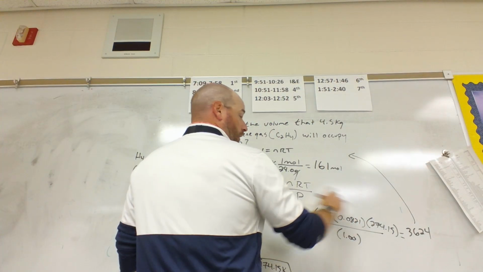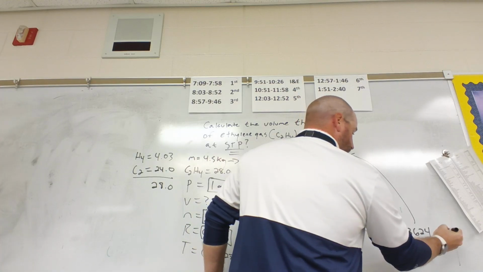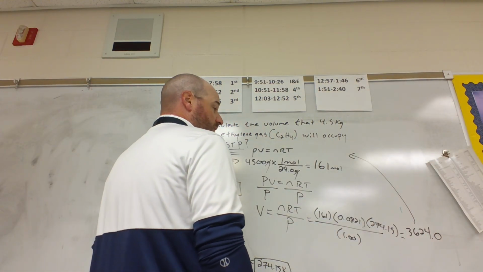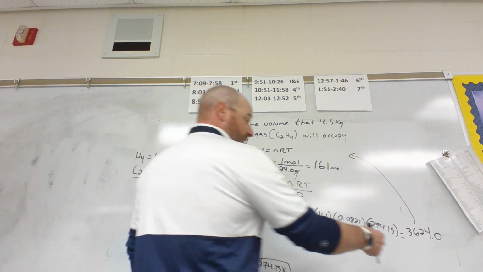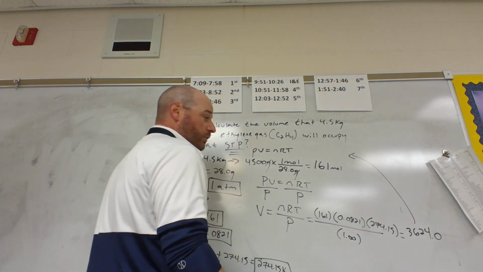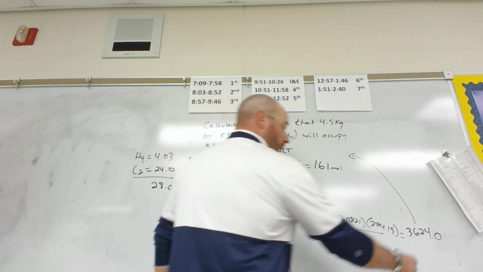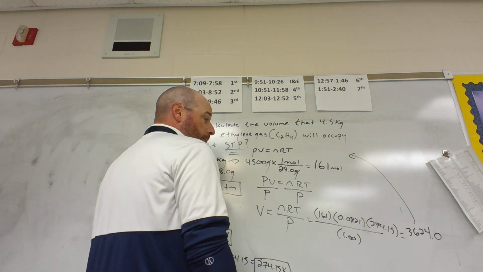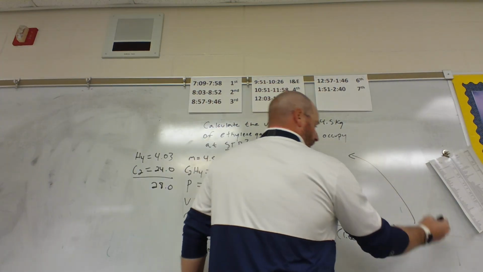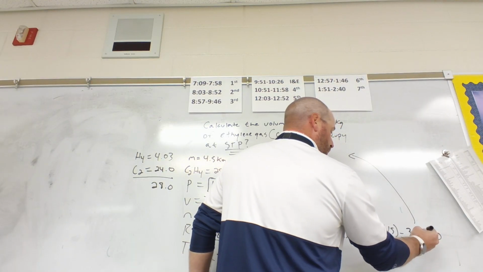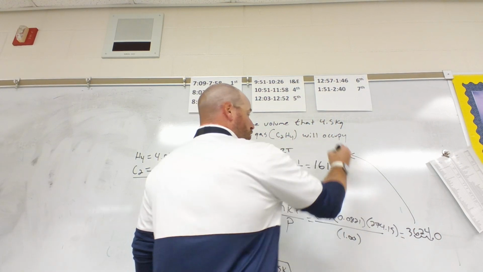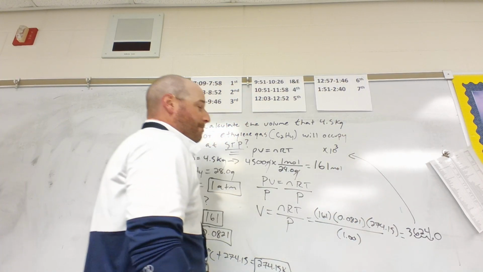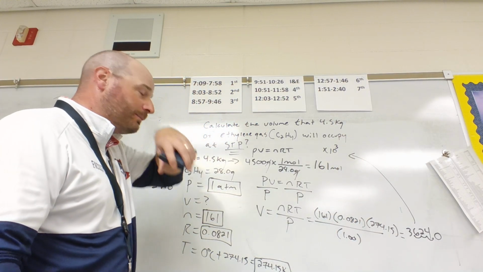All right, so 3 sig figs, if that's my 0.0 right there, if I just rounded it to 4 in that case, I need to bring that decimal place over. I need to put this in scientific notation for my 3 sig figs. So I'm going to bring it over to where I have 1 digit to the left. So I move it 3 times. So I can go ahead and put times 10 to the third because I've moved it 3 times.